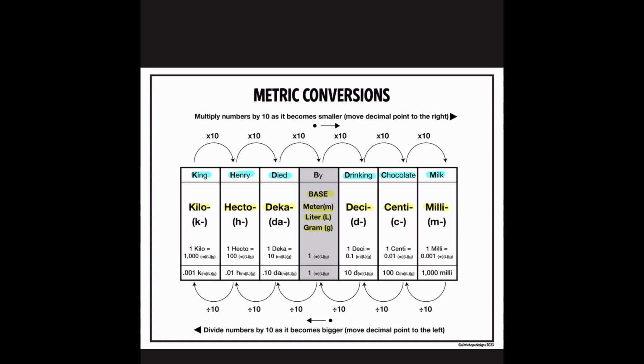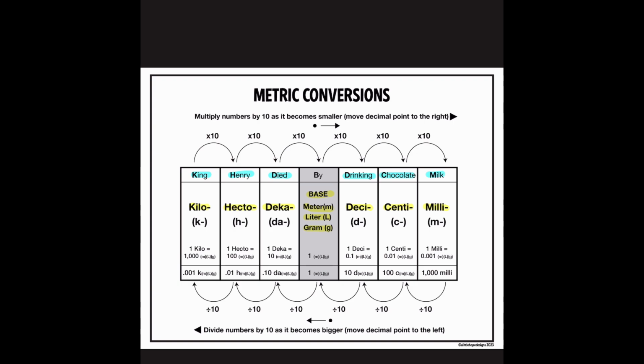And so the way that this switches around just a little bit is that at our base, we oftentimes say that it takes 1,000 of our base to create 1 kilo of anything. So 1 kilometer, 1 kiloliter, and 1 kilogram. It would take 1,000 of these to make one of these. So that means by default, it would take 100 to make a hectogram and 10 of the base to make a decagram. This seems to be a lot easier for kids to understand than to try to associate it to the powers of 10, but they should still be able to see that relationship.